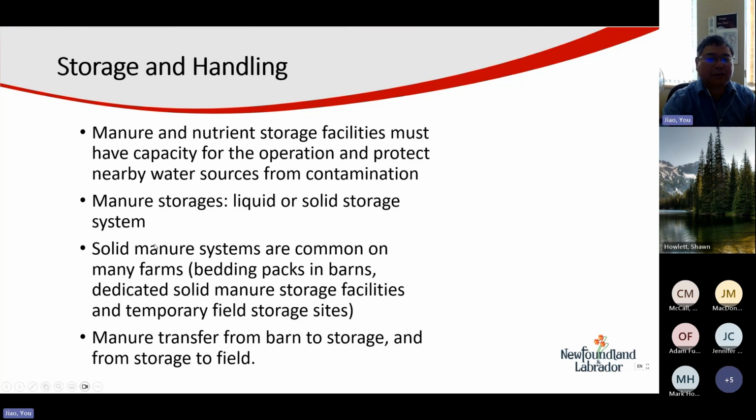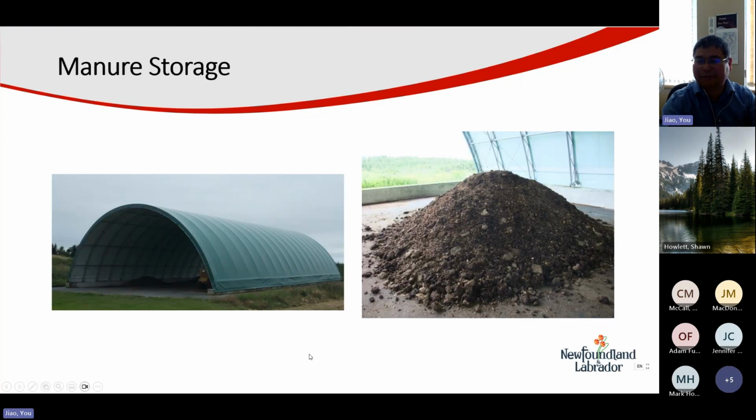The storage is either liquid or solid storage. Many farms use solid manure storage, and the question is how to transfer the manure from the barn to the field. This farm has a cover, a dome, a concrete pad and a concrete berm for control, in case you get too much rainfall and water running everywhere.